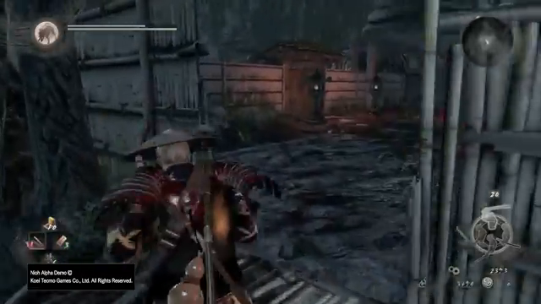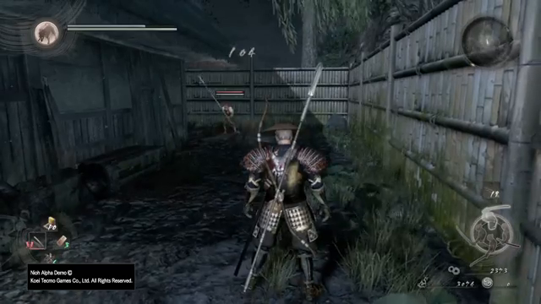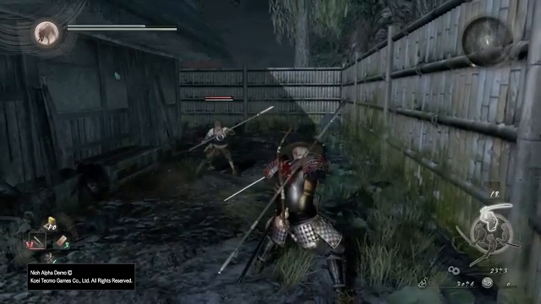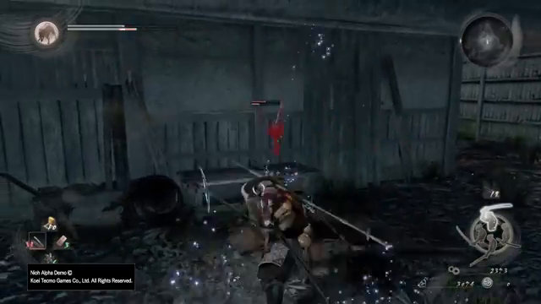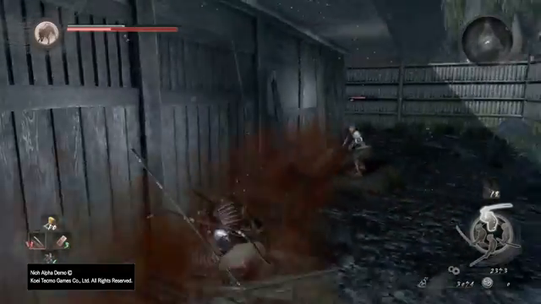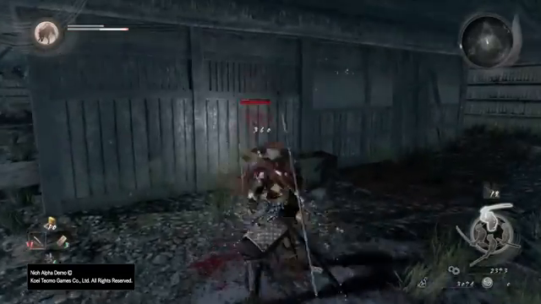So let's actually just get this guy. We'll just clear out this room real fast. Oh, right when I was gonna do that. See, if I had run away, he would have run at me, and then he would have attacked. Oh god.